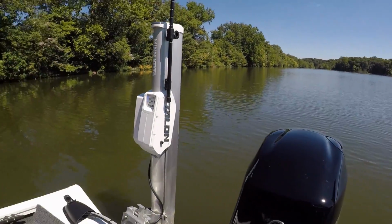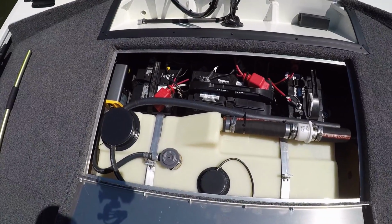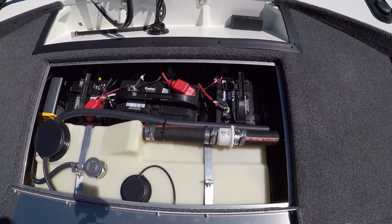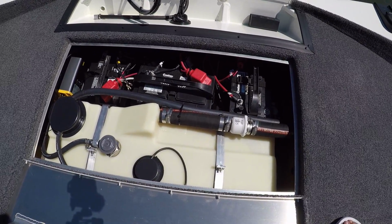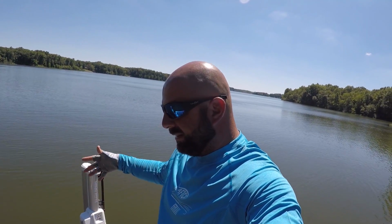So I would like to see his setup, which you guys can see in here. We're going to give you guys a quick shot, which I'm sure you've seen in the other video. Gas tank, charger, 3 batteries, pumps. I mean, it's pretty tight in there. I'm sure if you move things around a little bit, you probably could fit the pumps now that I'm looking at it again. But that being said, I couldn't be happier with the Talons. These are 10 footers, love them.